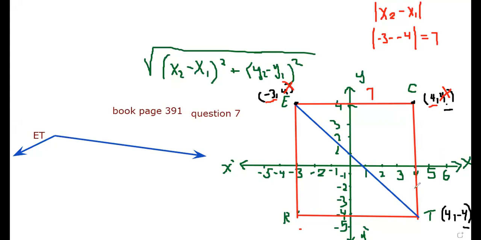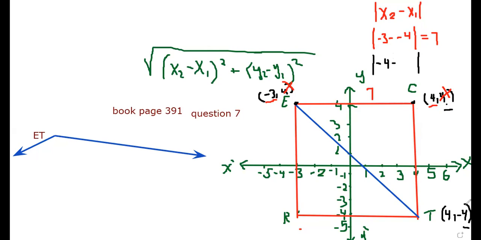We can use counting: 0, 1, 2, 3, 4, 5, 6, 7, 8. Or we will find the difference between the y coordinates, the absolute value. Why do we have to use the absolute value, grade 8? Because the number shouldn't be negative. Yes, thank you, because the length shouldn't be a negative number. We can't use a negative to express the distance between any 2 points.